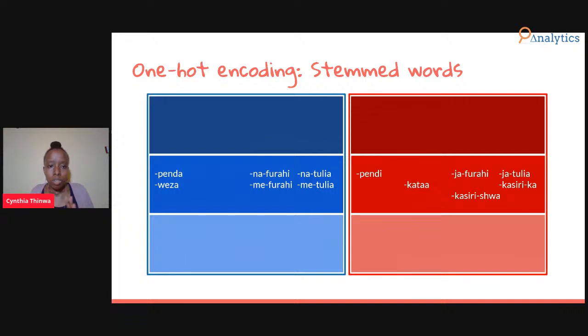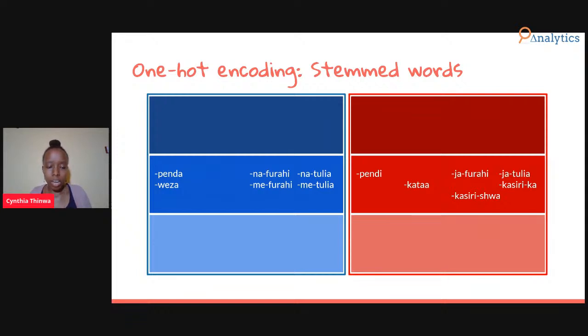So the first type of words that we selected were stemmed words. Swahili is a type of language that works with roots. So you'll find that the verb to like or to love is the verb kupenda. But you can add the time, the tense, and the person to create different combinations. So instead of trying to look for a specific combination of subject and time, we just work with the root word in some cases, like penda, weza, pendi, ata, and then we add various aspects like the time element.